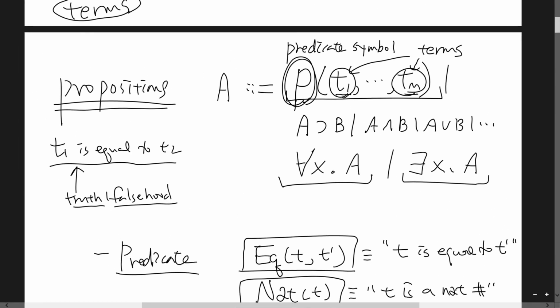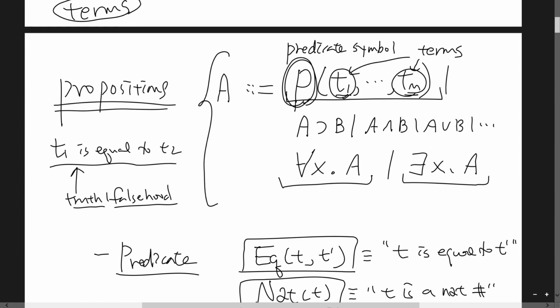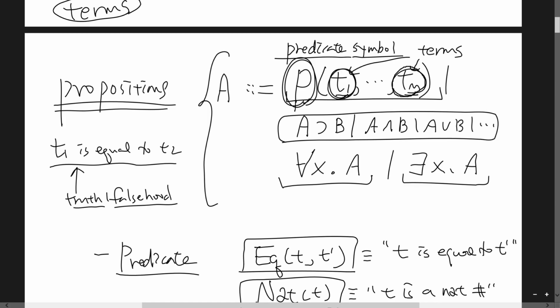So this is the definition of propositions in first-order logic. In addition to all these logical connectives from propositional logic, now we have predicates, which apply this predicate symbol to terms.